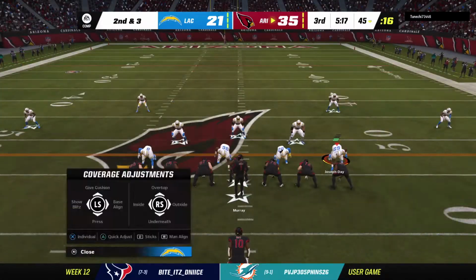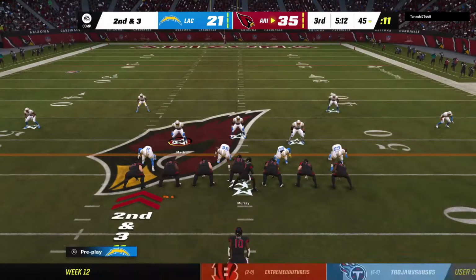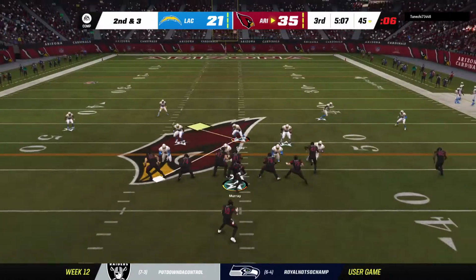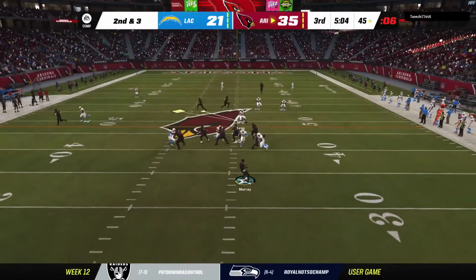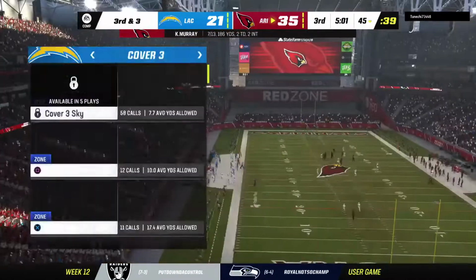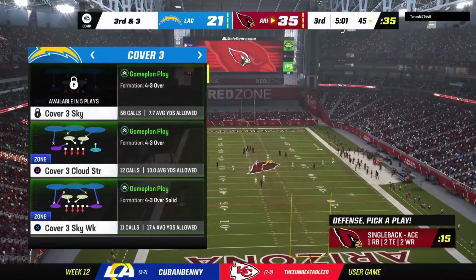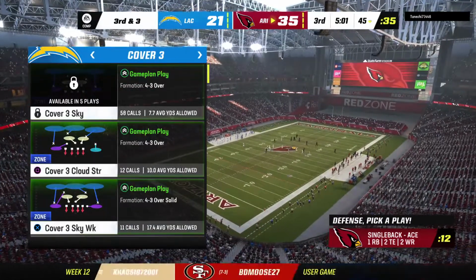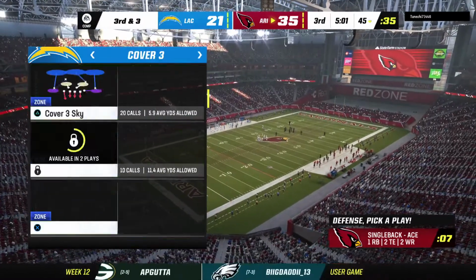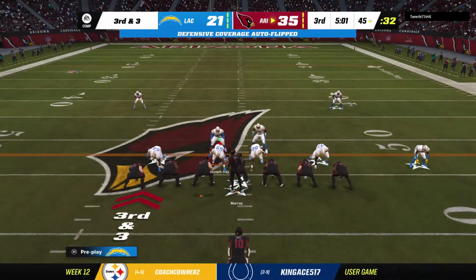So they'll come up after the gain of 7 on a 2nd and 3. Throwing now is Murray. Being chased out left. Looking left sideline, incomplete. Not his best throw there, but where we sit right now in the 3rd quarter, he's had a pretty good game throwing the football. He certainly has, and it's not exactly at the point where we're doing 4-minute offense yet, but they've got to think about, I'm not going to say milking the clock, but understanding clock management here on out. So the incomplete pass on the last play, and that leads us to a 3rd and 3.